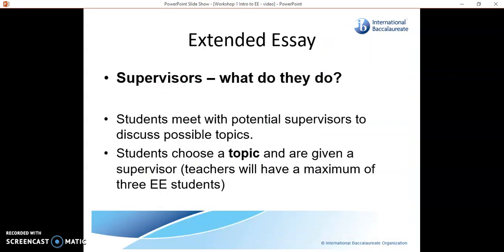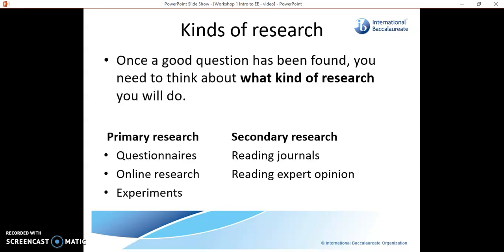So you get a supervisor. Supervisors give you up to 5 hours of support. Obviously, they won't write the thing for you. You have to do that yourself. So you'll meet with them regularly throughout the process, and they'll give you ideas. Usually the supervisor is a subject specialist, so they'll have good ideas about what to look for. They'll also help you in terms of the reflection. You can meet with them and discuss your progress, and you can then think about what you've done, what challenges you've had, and how you've overcome them.